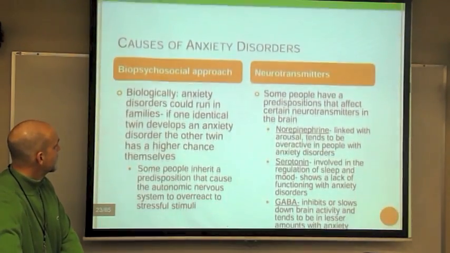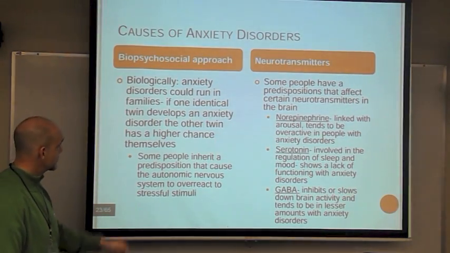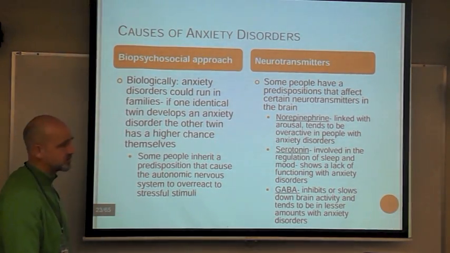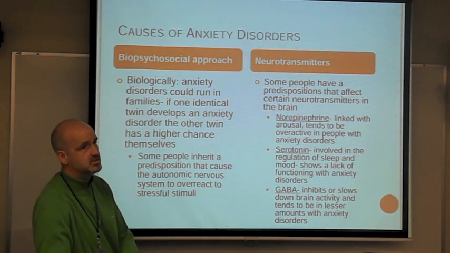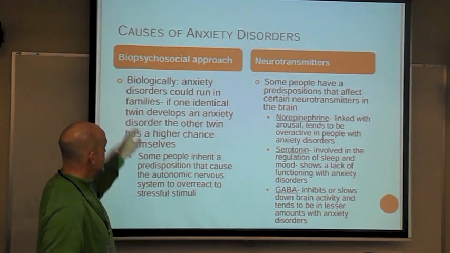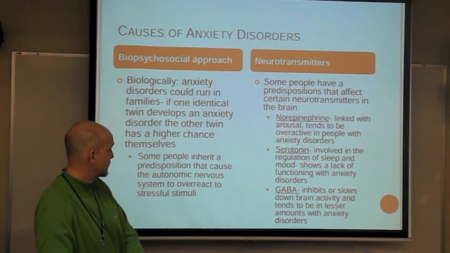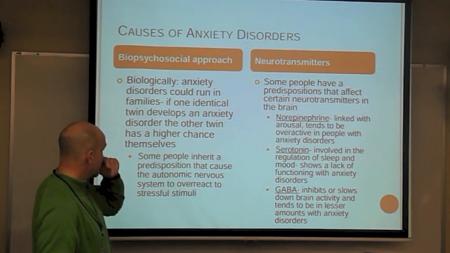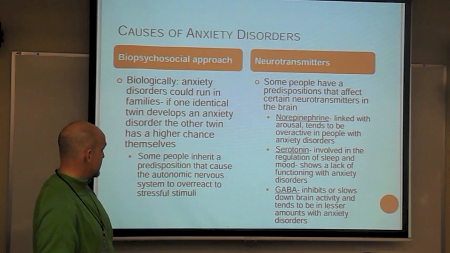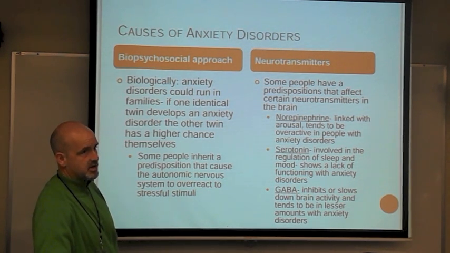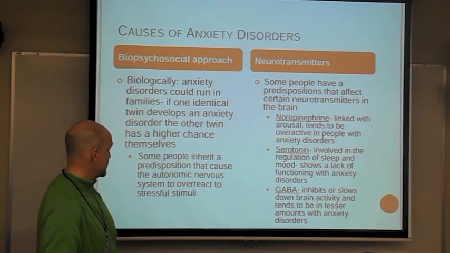Now, causes of anxiety disorder: biopsychosocial approach, which again takes into effect the biological, psychological, and social factors. Biologically, anxiety disorders can run in the family. They can be genetically passed down from one person to the next. Now, an example of that: a twin has a higher chance if the other twin develops an anxiety disorder.